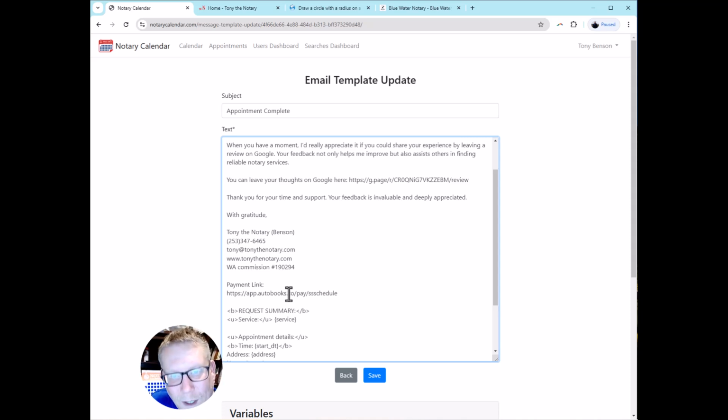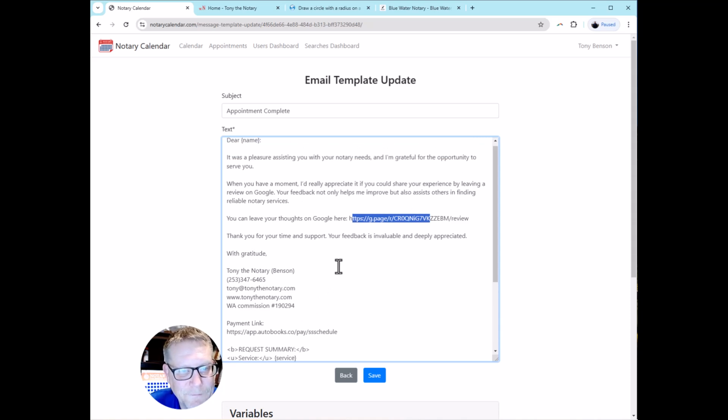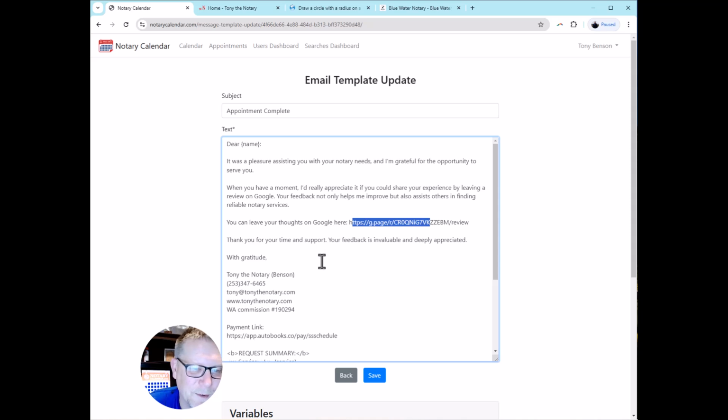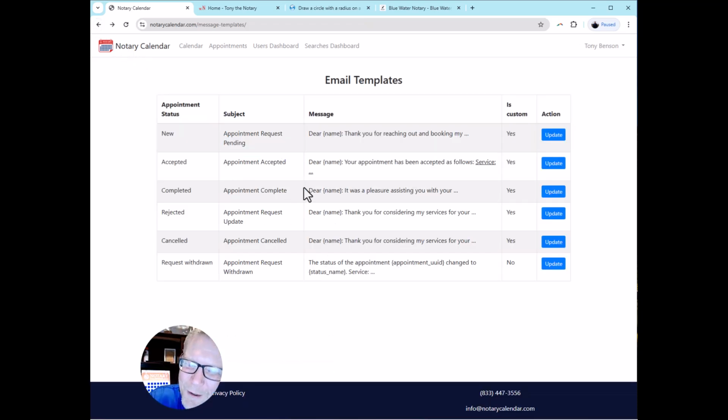I haven't been stiffed once. Everybody's always paid me. So they just give the QR code, they bring it up, and I say, you can do that later if you want. Don't worry about it. Or they can use this as well. So if I hit complete, then they automatically have not only my Google reviews, but my pay link if need be. And who knows, maybe one day somebody will decide to give me a tip and they're just going to pay me extra. Haven't had that happen yet through a credit card. I have gotten cash tips before.